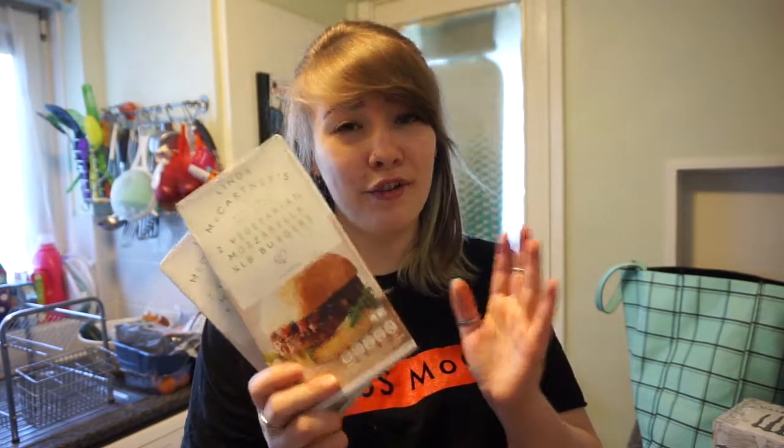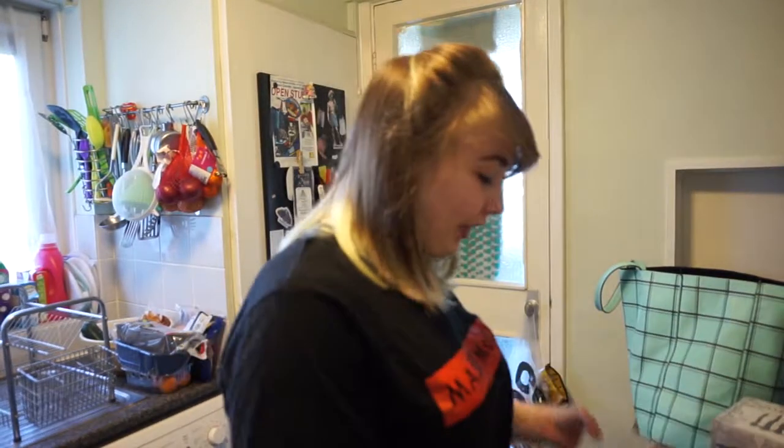Iceland currently have a deal on Linda McCartney's stuff in the frozen section. My local Iceland has been redone and the vegetarian section is smaller than it used to be, but they had the Linda McCartney mozzarella burgers on sale for a pound, which is so good. I got very excited about this, so I got three boxes of the sausages because they were a pound each. In Lidl I think I'm paying £1.39 per box, so I've saved essentially 40p per box on these, which is definitely worth having to carry them home on the bus.